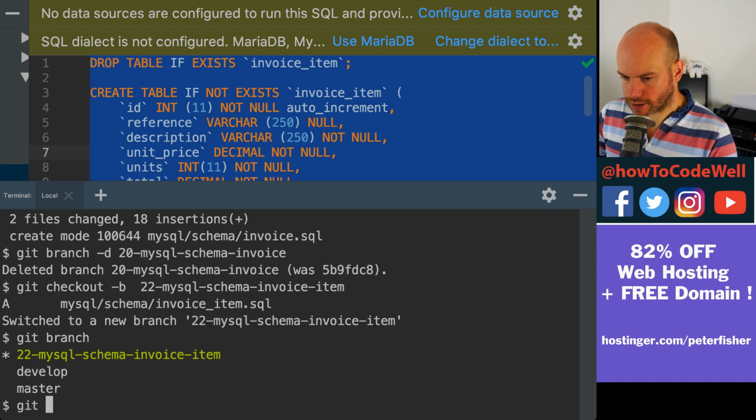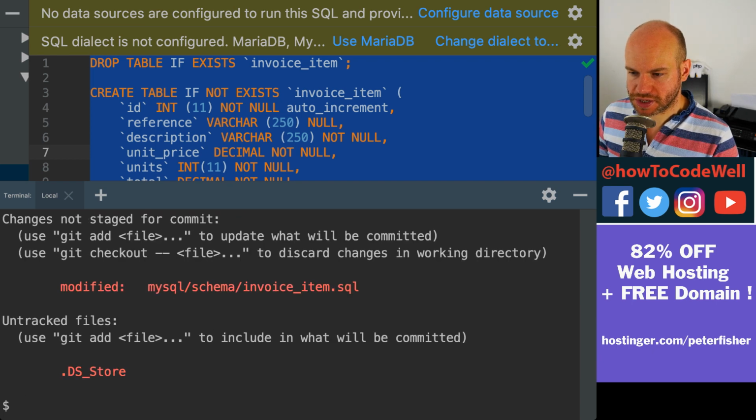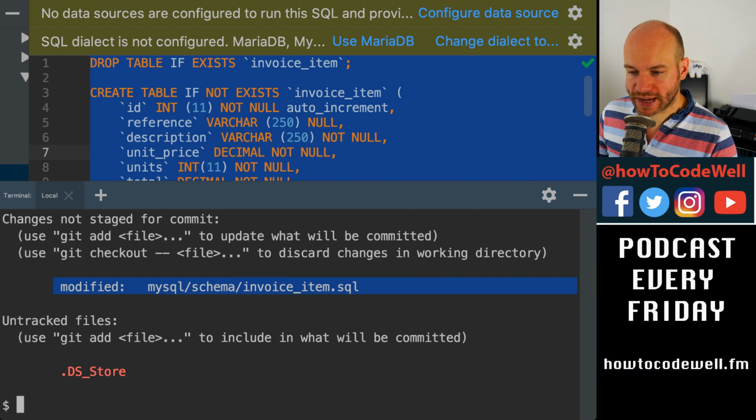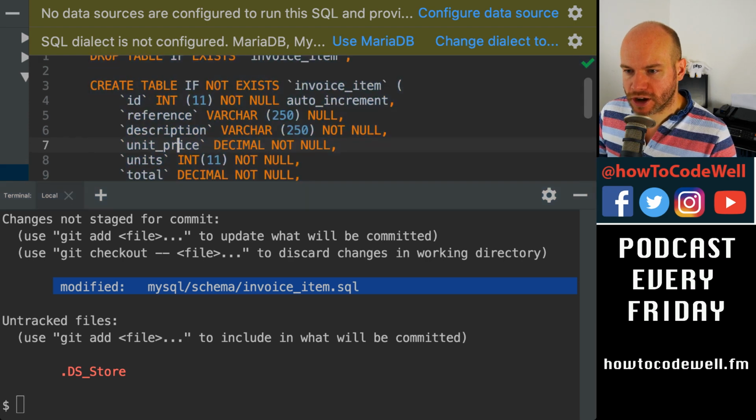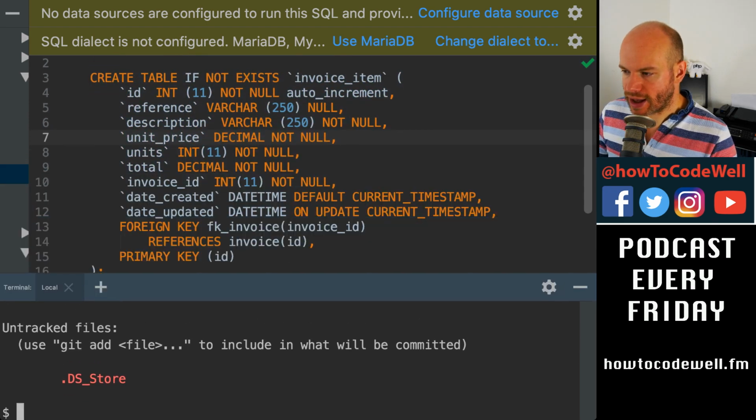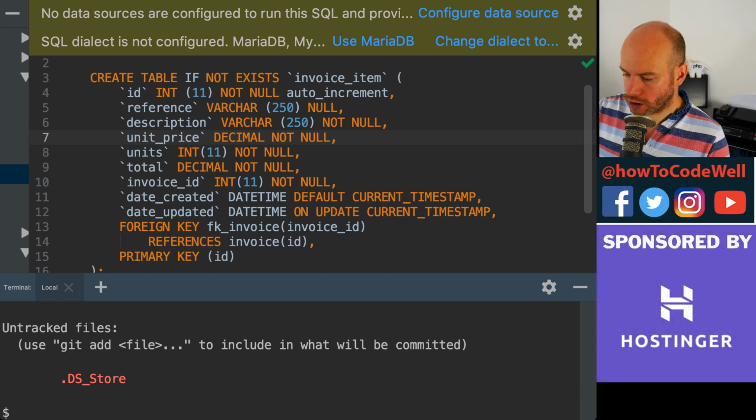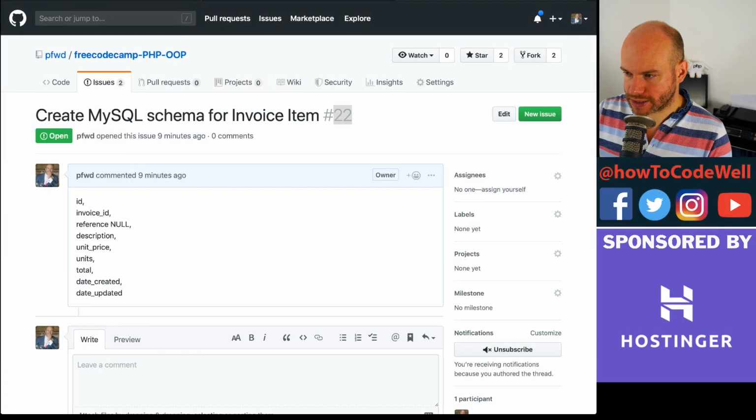So if I did git status, we should see that modified. So I need to add that. But before we get ahead of ourselves, let's test this out. So we're going to dive into the container, and I'll demonstrate how to do that. I demonstrated it yesterday, but just for my own clarity's sake, we're going to go back to the browser.